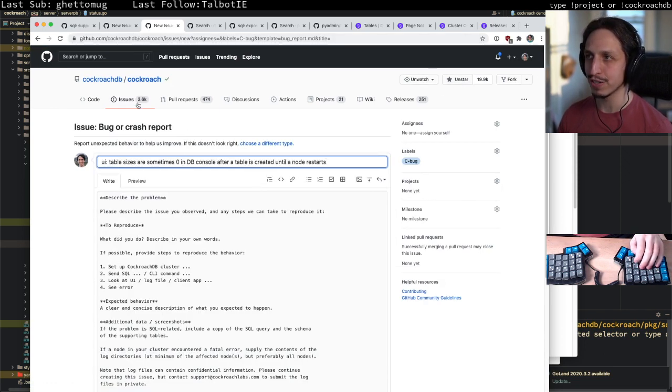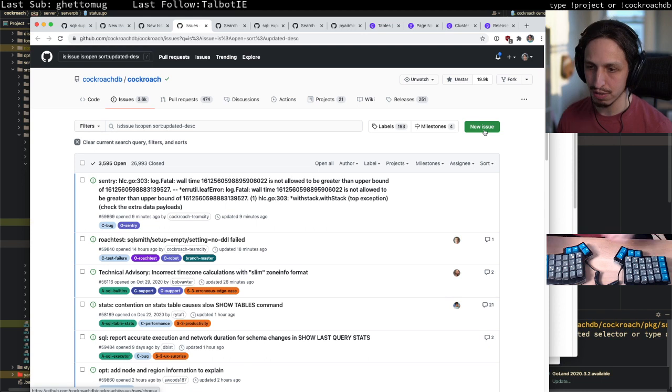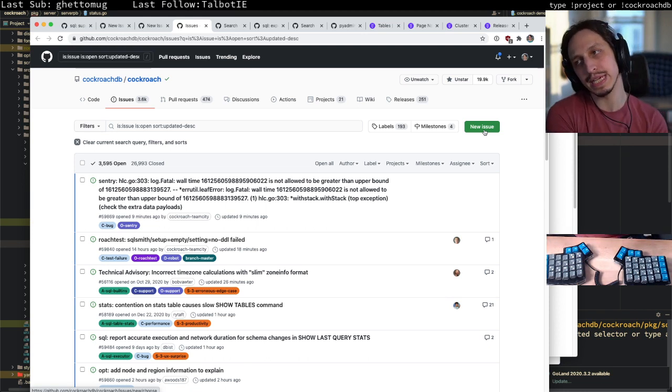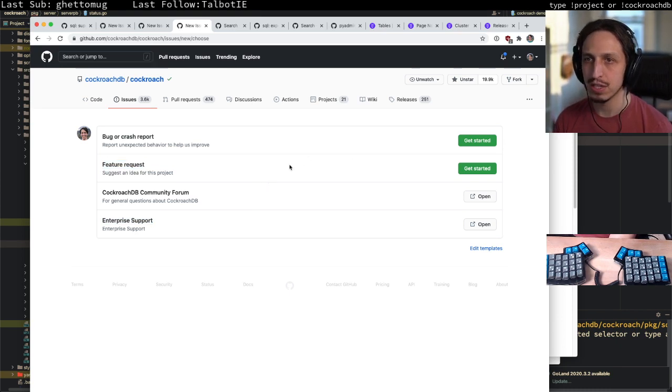Oh man, I heard something really cool, you guys, which is that there's a beta feature, I think, that they're testing in GitHub that's going to make it so that when you click new issue, you know how we've got these sort of forms in a way, like, you can say, oh, I want to do a bug or crash report, or I want to do a feature request. You can configure this just by editing a file in your repo. Anybody can do this on GitHub. I think it's pretty cool.